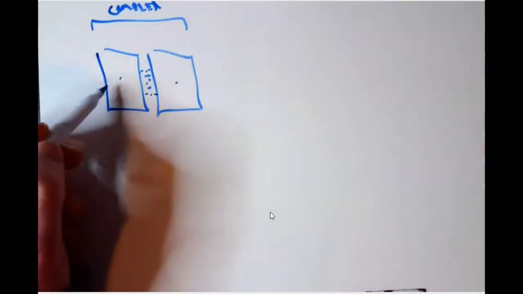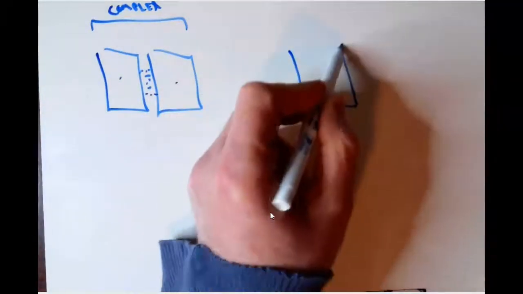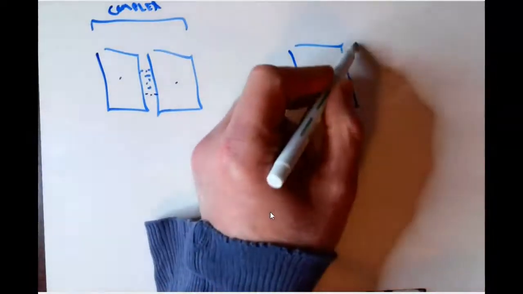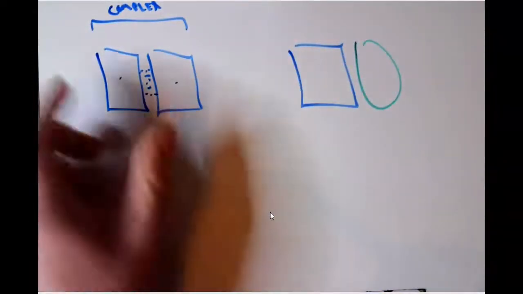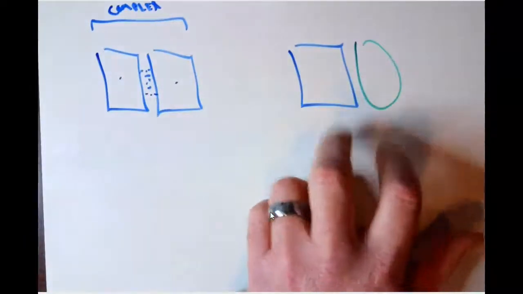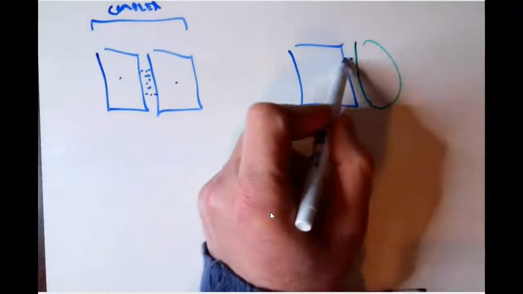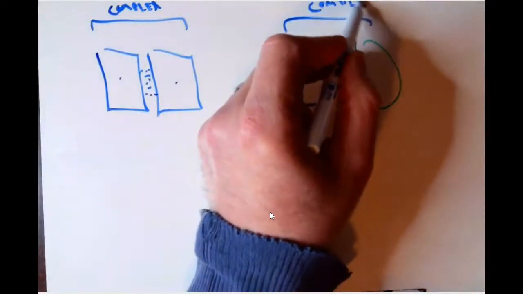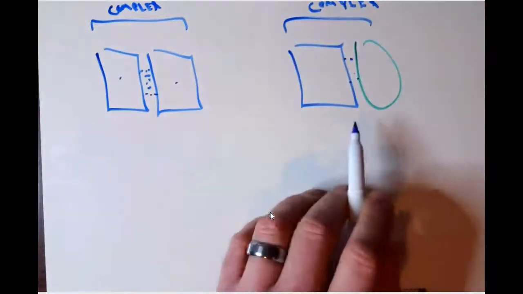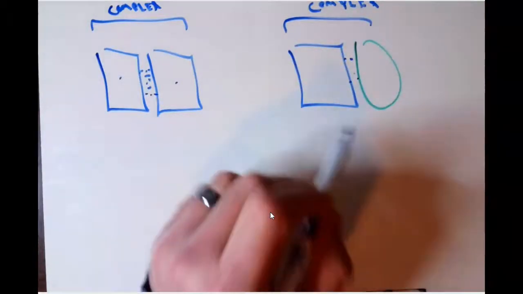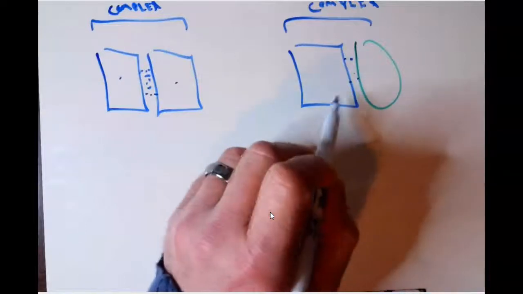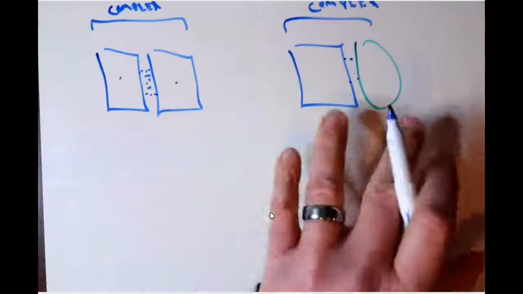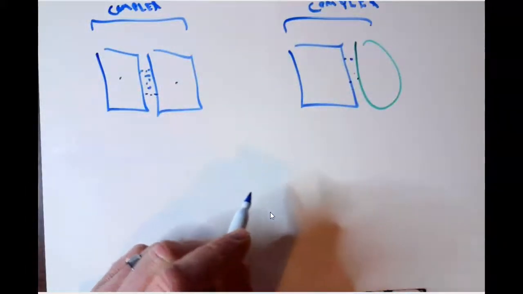More specifically, this would be a homodimer because I've drawn the two subunits as being identical. We can also have heterodimers. Heterodimers fit the bill of a dimer: two individual subunits, two polypeptides interacting with each other non-covalently to make a larger complex. And because it's made up of two and only two subunits, this is a dimer. But obviously, the two subunits of this dimer are different. So heterodimer means the subunits are different. Homodimer means the subunits are the same.